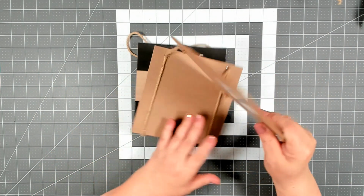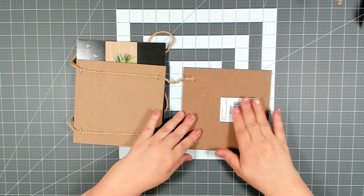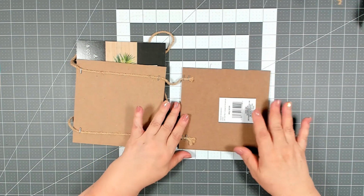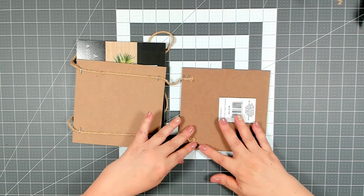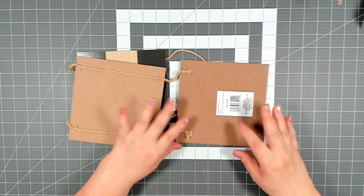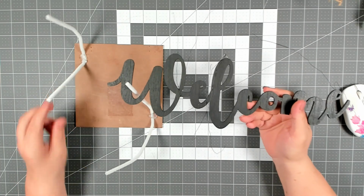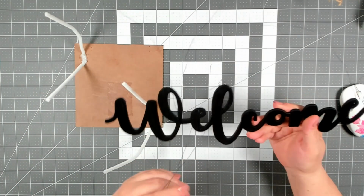So the first thing I need to do is remove this, remove the staples, and I'm going to remove the little sticker down here. And then we'll attach some pipe cleaners. And this is nice and thick, so we'll be able to staple them on. So my signs are now prepared to go onto my wreath.